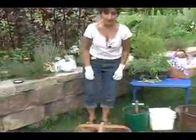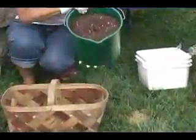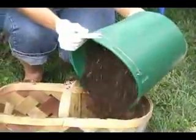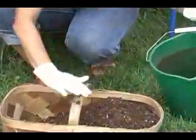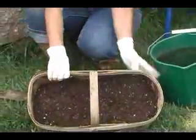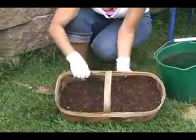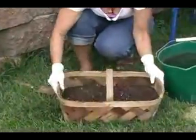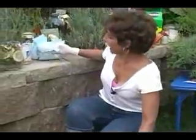Of course, we need soil. And I like to start out with a soil blend that already has all of the nutrients in it. I forget the name of it. Miracle Grow makes a great soil, and it's actually a soilless mix. But the great thing about it is it's got perlite, it's got some fertilizer in it. You're just ready to grow. It's got everything you need.